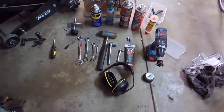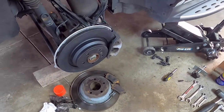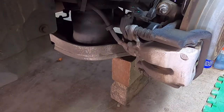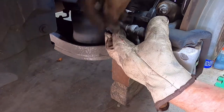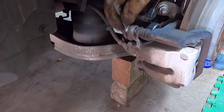and making the noise. Okay, so I've already done this one, and I'm just gonna go over the other side and get on with the other one. So I'll try and film some of that as we go. Okay, let's see how we go. Already loosened these ones off.